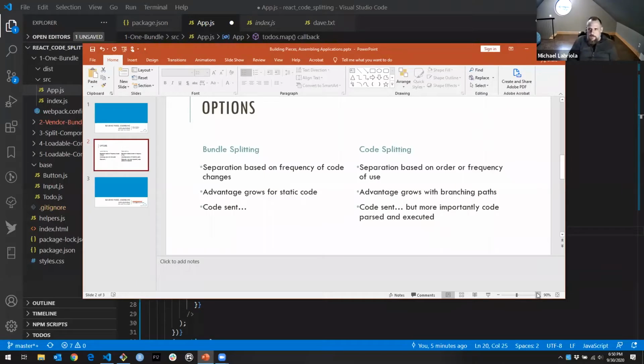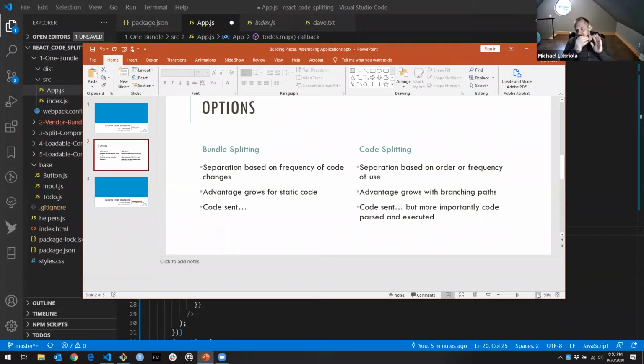Because the worst thing we could actually do is have something that we lazy load, but they pretty much need it all before they can do anything anyway. Because in which case, what we've done is we've gone through a lot of trouble and a lot of complexity and a lot of tooling in order to achieve something that's probably not a whole lot better. So remember, code splitting is about the idea of we can defer when a user gets the code if the user doesn't need all the code up front.